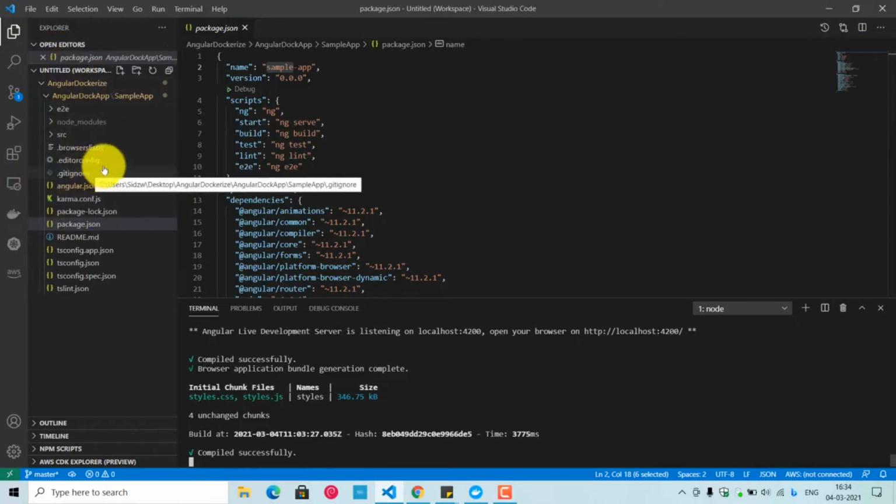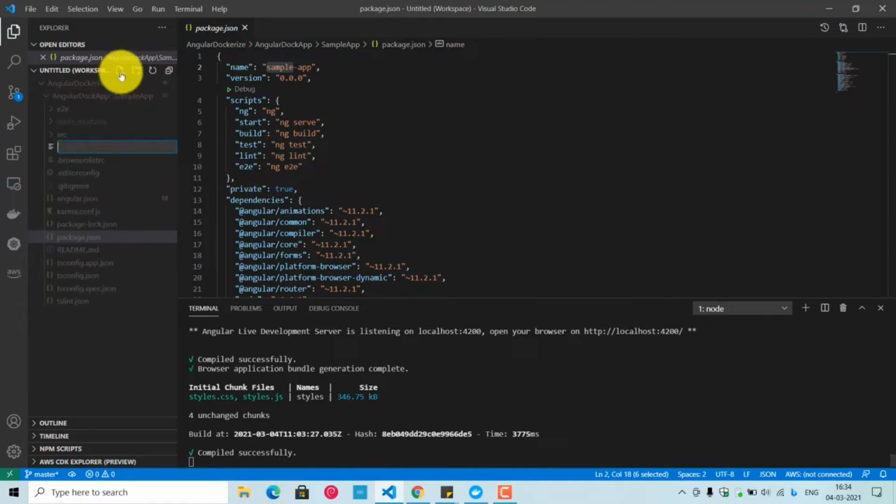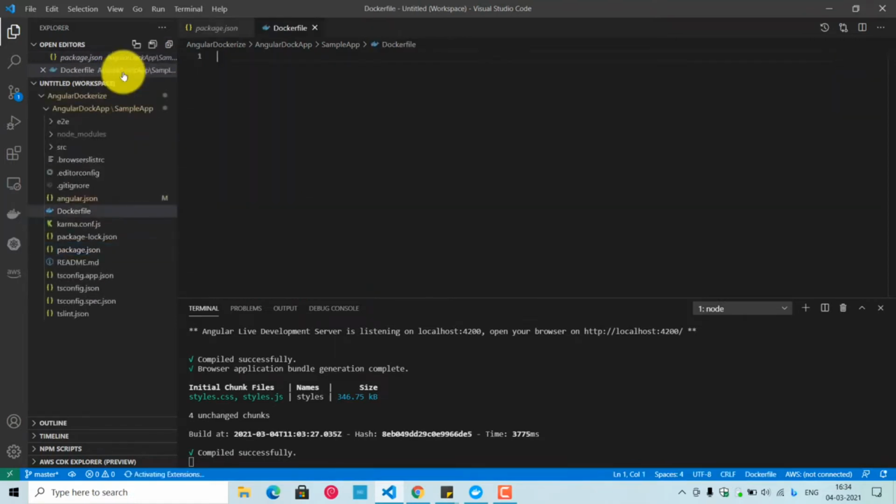Let's name this new file Dockerfile. Once you've created a Dockerfile, the next part is we need to give the instructions, like how we want our Angular application to be built.